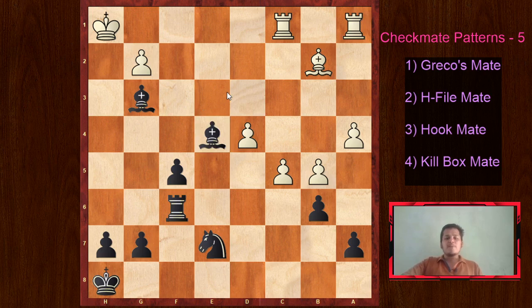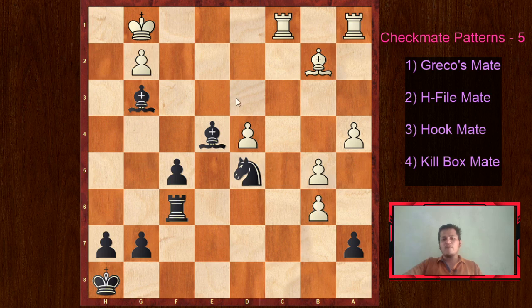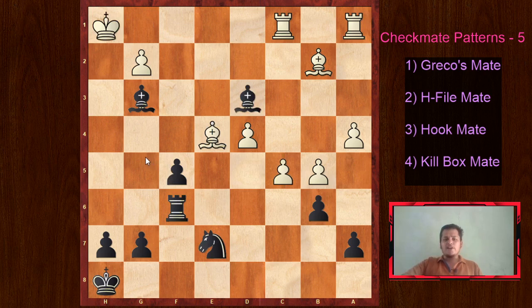But then let's say white plays the move king to g1, black plays knight d5, and white plays c takes b6. White suddenly has some counterplay along this open file. Of course, it is not forced to play knight d5 in this position. You can try to control the position somehow, but look at what Capablanca did in this position.